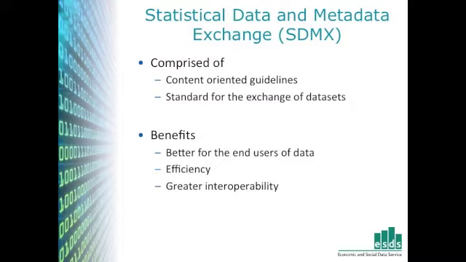And data sets produced in SDMX are self-descriptive. Everything you need to understand the data set is contained in a standard format. So the code lists, structures, hierarchies and metadata, it's all there and it's all in a format that machines can understand. And this makes the data more interoperable, and that allows developers to build applications that aggregate data from many different sources.